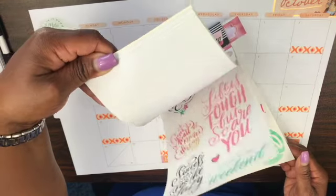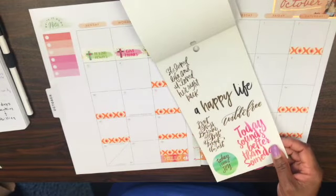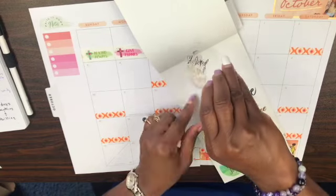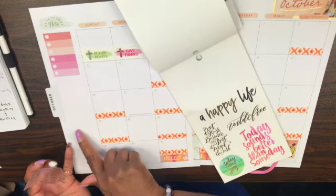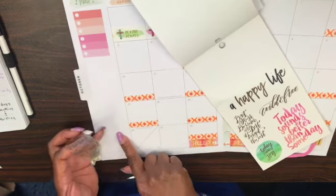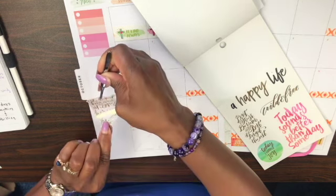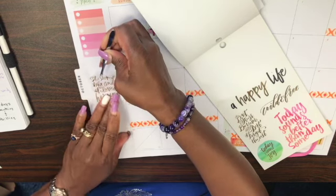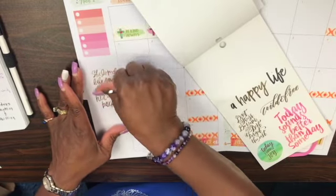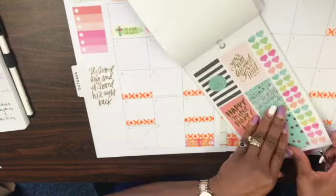All right, I know what I'm going to do. I'm going to use this one right here that says 'she loved life and it loved her right back,' and then I'm going to put some flags down here. Normally I like putting quotes down here, but I think I'm going to put my quote up higher today. I didn't mean for it to go right there, but it's stuck — so that's where it will stay. It's pretty straight, so I'm not mad. Now I'll just find the page that had the flags.